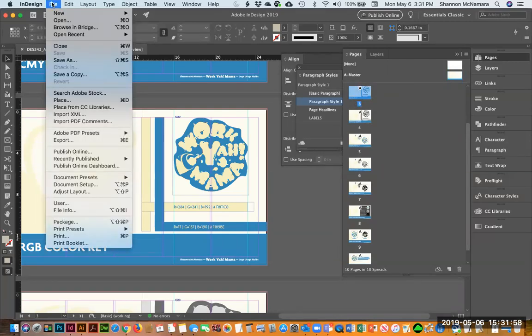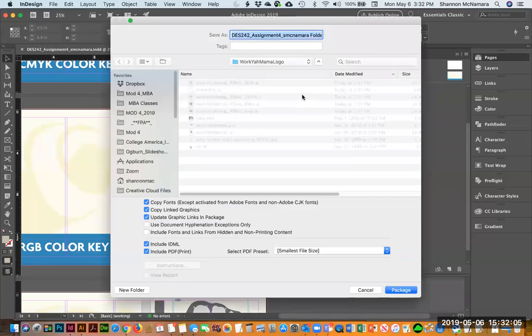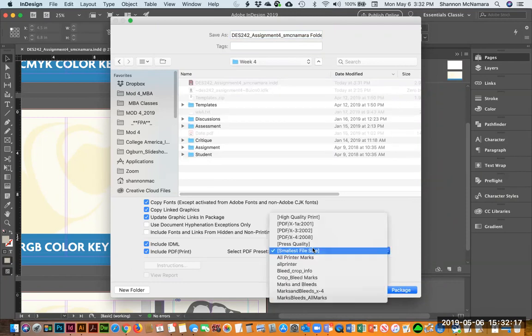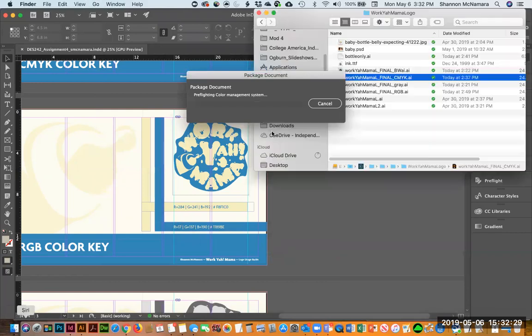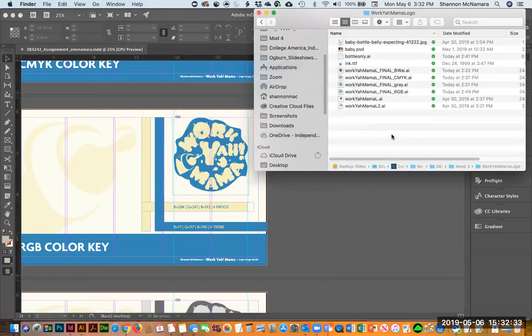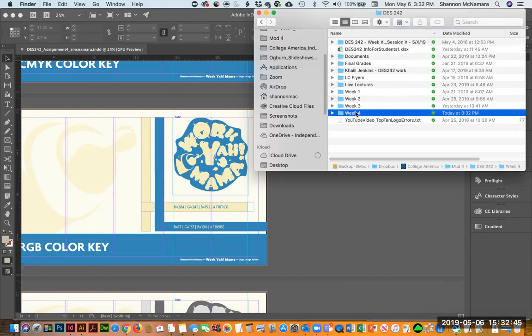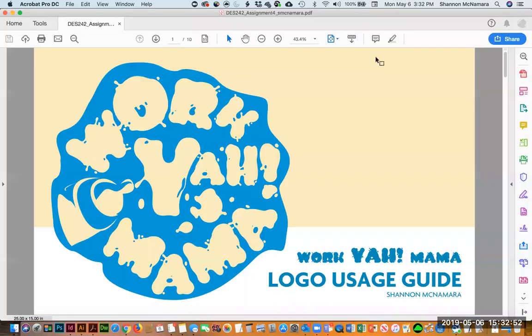And what I'm going to do is I'm going to package this. So I have everything together in my week 4. And I want to include a PDF, high quality. I'm taking the bleed off. It has a bleed, but I'm cropping it to the bleed. And tomorrow we're going to have to do the business cards and everything else, which is what I thought might happen today, which is why I didn't want to leave this to tomorrow. So it might just be a lot of demoing this week, but that's okay, because I think tomorrow's demoing will be really cool. And let's double check PDF, make sure everything looks good.